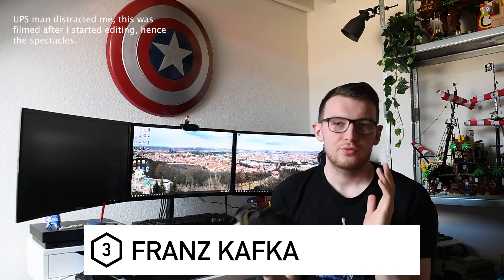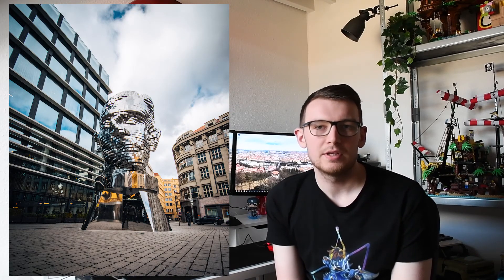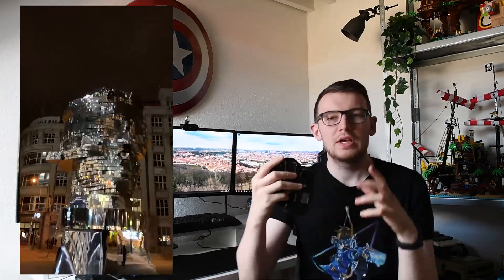The next place is the Franz Kafka sculpture. This is essentially a 3D moving sculpture within Prague which I genuinely didn't know was there, and I'm very happy that I literally just stumbled upon it when trying to look for food. This thing is incredibly unique - because it's consistently moving and the light is always changing it can make for some very very interesting photography, and it's somewhere you could probably spend a decent amount of time.